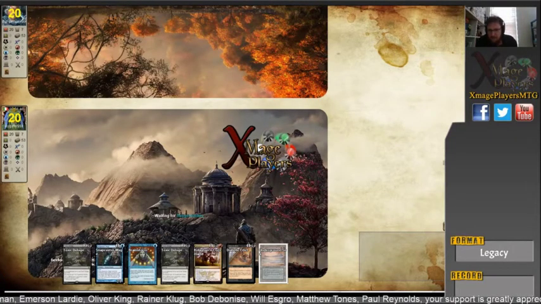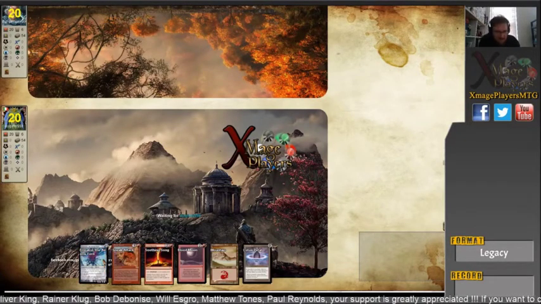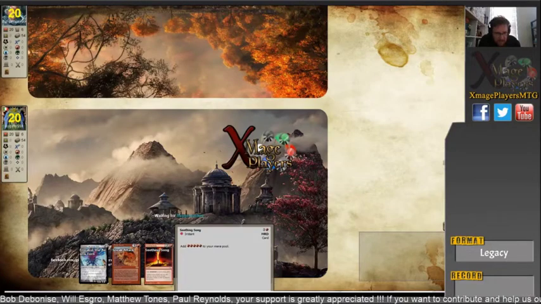Oh, Luca shuffled that hand. Oh, I thought that would actually be quite nice. Yeah, I thought he had a really good hand there. This one, well, he's got the 2 pieces, the Sneak Attack and the Emrakul. He needs another mana source here.